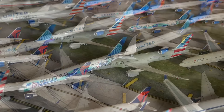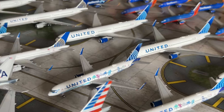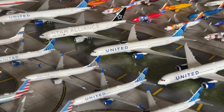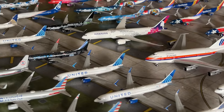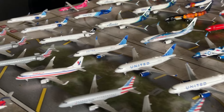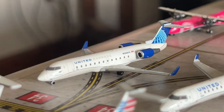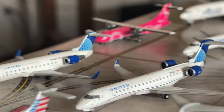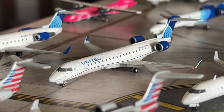Moving on to my United Airlines collection, which consists of 29 mainline aircraft and four regional jets — I have 10 brand new models. I've been filling in a lot of gaps in my collection, many of them in my United fleet. Starting with the first United aircraft — the United Express CRJ-200 in the Eco Blue livery by Gemini Jets. We also have the Gemini Jets United Express CRJ-500 — a really rare model — and the Gemini Jets Mesa Airlines CRJ-200, another model from the Airplane Shop.